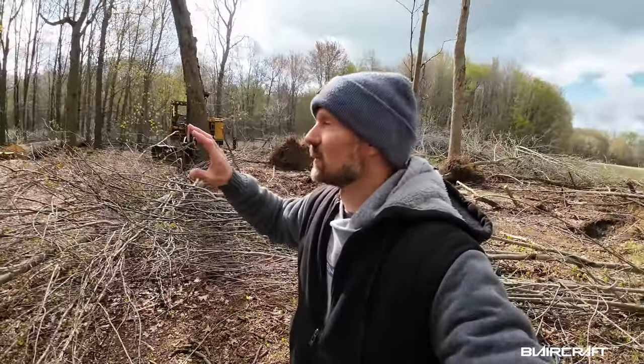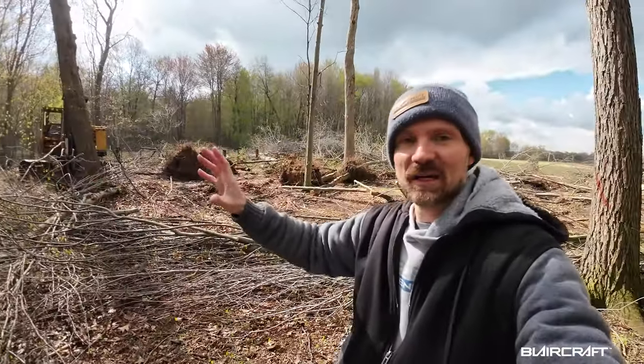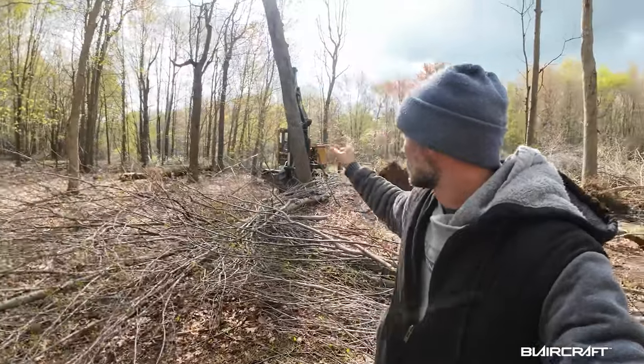So we're going to start out with some maintenance and then we're going to take down some more trees because really, I want to get this back area cleared up, move stuff around, get stuff cut up and all that jazz. So basically we need to get this old excavator going.